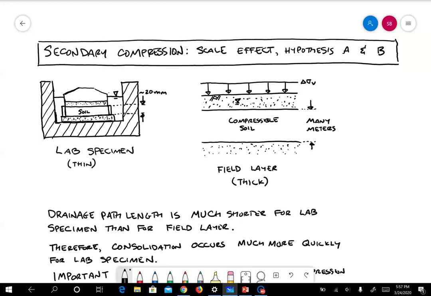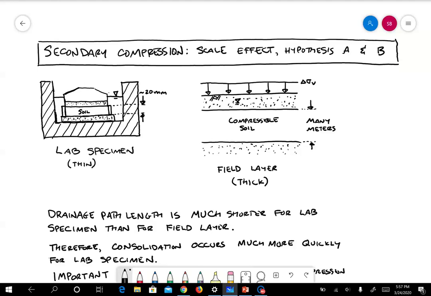When we apply the load, the water usually squeezes out pretty quickly and consolidation will move along fairly fast. It's often typical to leave a consolidation stage on for 24 hours, and that's usually enough time to clearly see a secondary compression slope. For most kinds of soils, if the permeability is really low, maybe it will take longer. But anyway, consolidation is generally done in a matter of minutes or hours for a specimen that's only 20 millimeters thick.